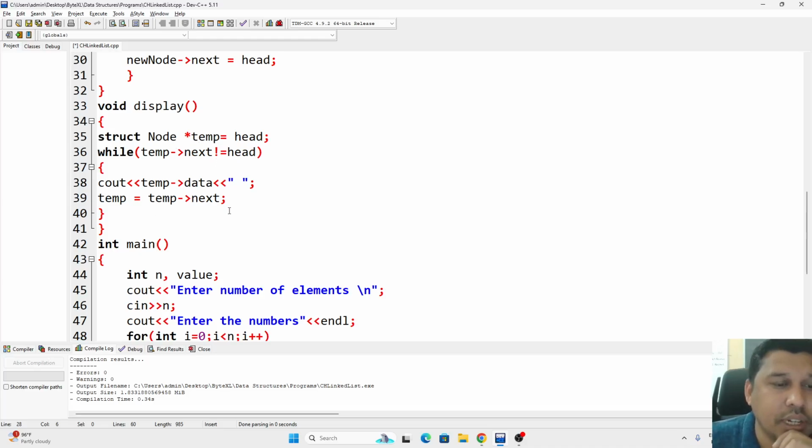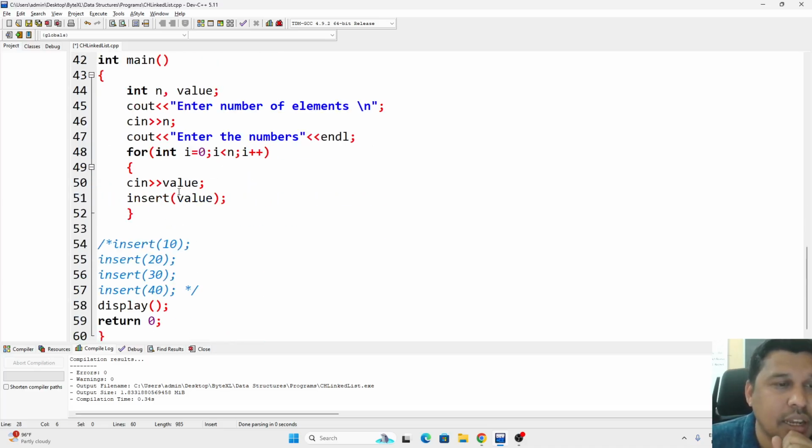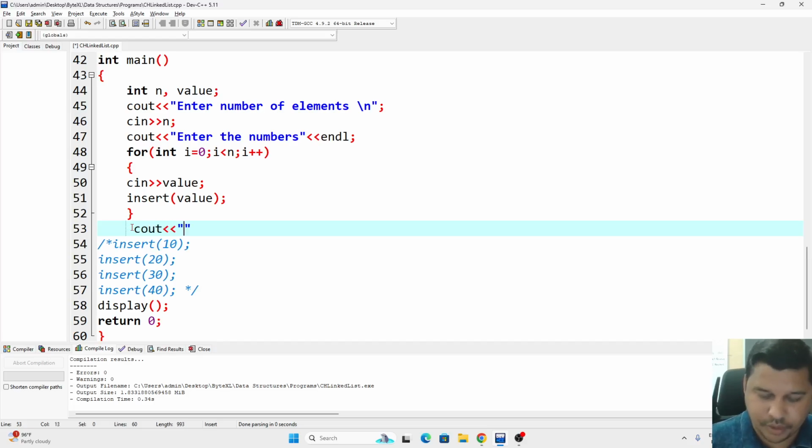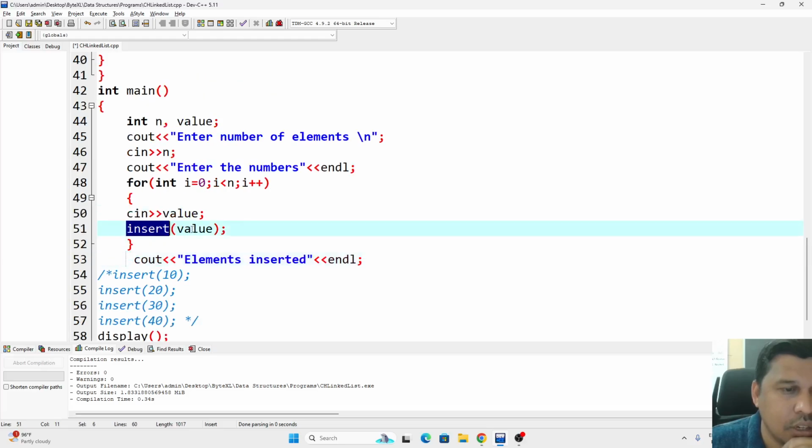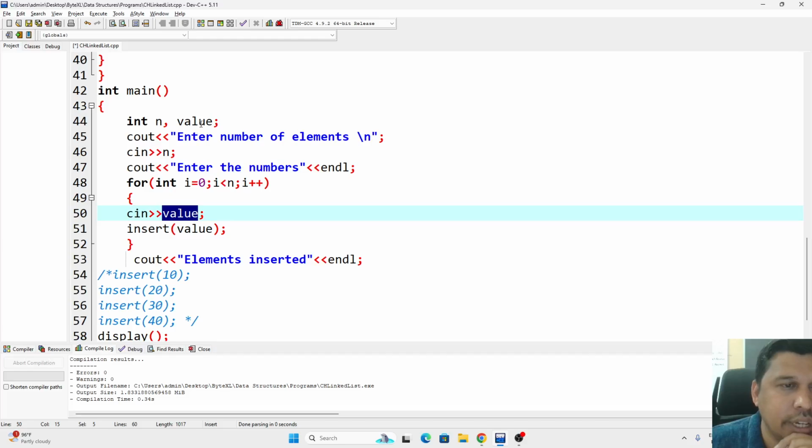Struct node, whether it is inserting or not, display is not working. So insert, enter the number, set ceiling. Let me write some message here. cout. So insert value, cin value. int value, int n, that is number of elements.